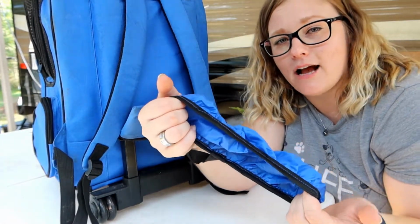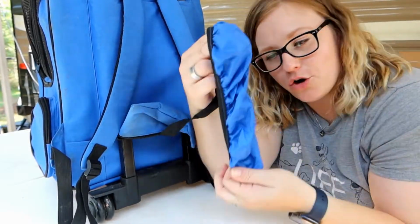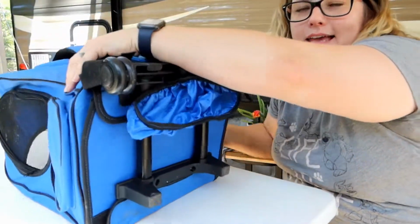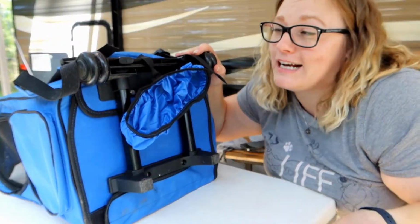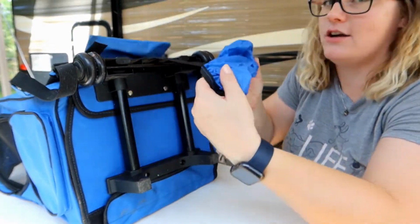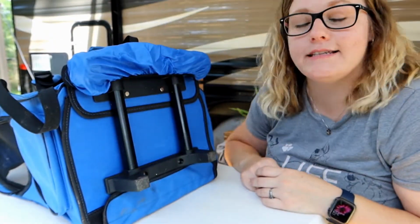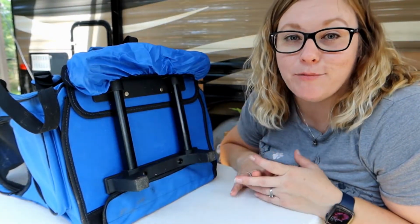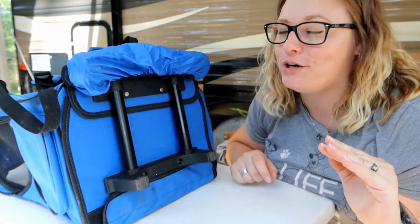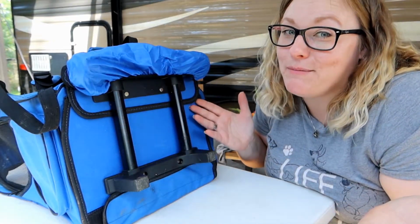Now, this bag did not come with any instructions whatsoever, so I don't know for sure what this is for. Our best guess is it's meant to maybe protect the wheels. So if you took it to the beach and you didn't want sand stuck in there, this fits perfectly over there. If this is completely wrong and I have no idea what I'm doing, let me know in the comments, because this is just a guess. I've never used it before, and this didn't have any instructions with it, so wheel covers maybe?